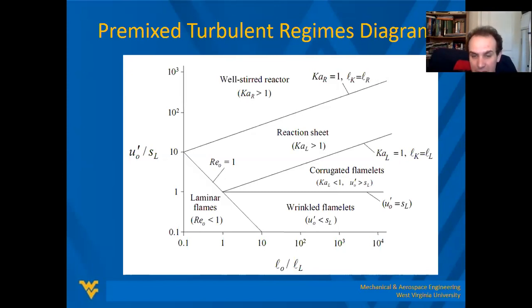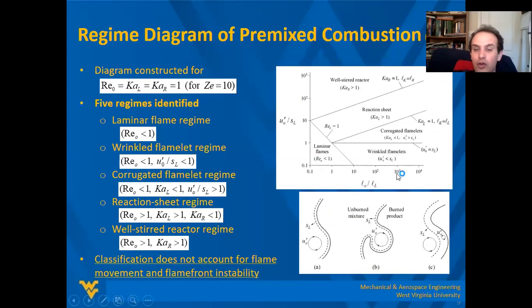Why laminar flamelets? They call it laminar flamelets because the flame remains laminar here. Even if you propagate in a turbulent flow, the flame is not corrugated. The flame is like laminar. And if you go back, you may see how it looks like. It's just the laminar regime.